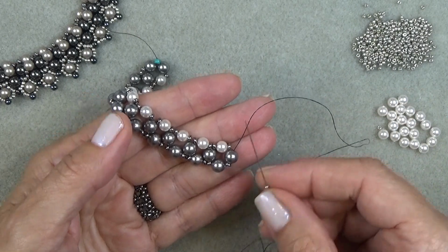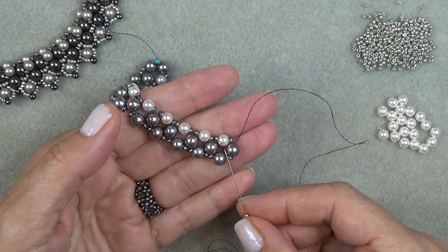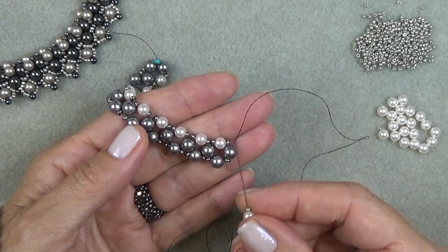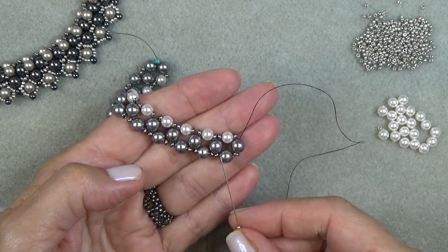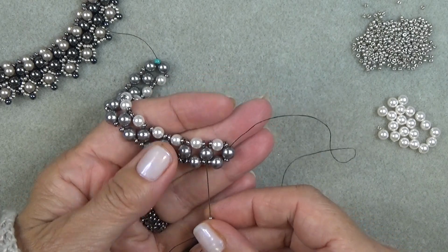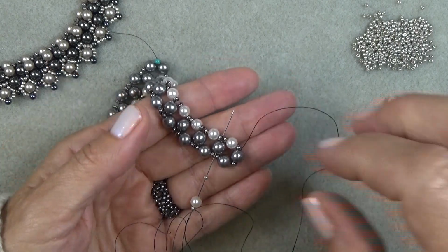So you can just go crazy here. You can put a 4mm there, it will just be tiny, or even a 6mm, just be bigger. All right, so coming out of here, we're just going to hop over to the next one, working with all these center beads right here. I'm going to hop over to the bottom of the next one and come through, just like that.